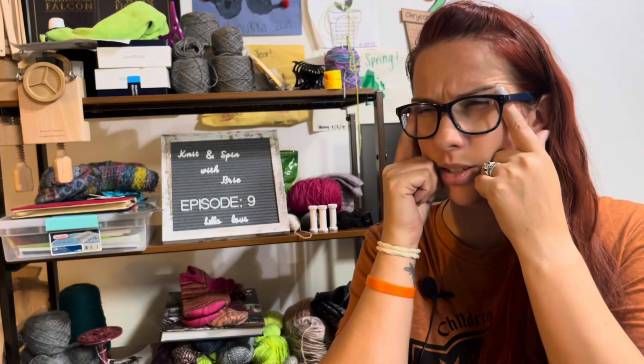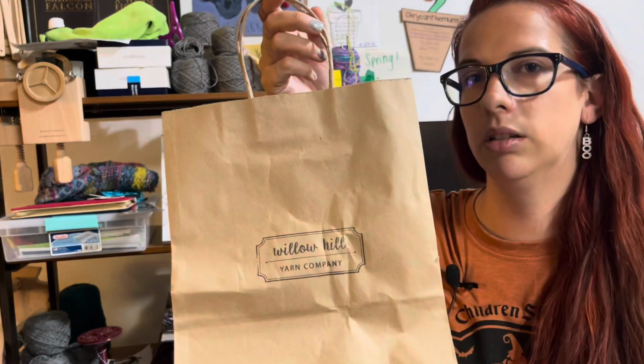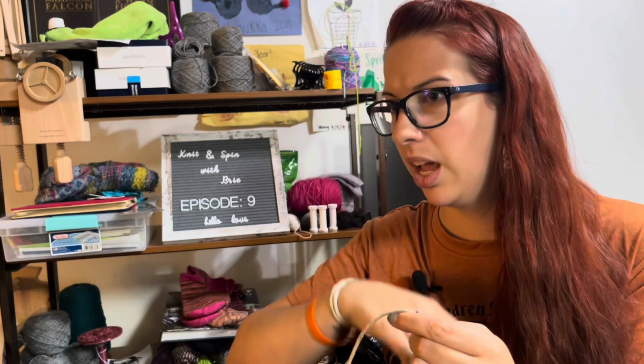And while not this past weekend, was it? What day is it? Yes, actually, this past weekend I went to Utah and we went to a yarn store there, and I got a souvenir skein there. We went to Willow Hill Yarn Company. I thought there was only one yarn store there called Blazing Needles, but we found this one and it's so cute. They had this whole Halloween thing going, a witch fest, I think it was called. Everything was very themed and I loved it.